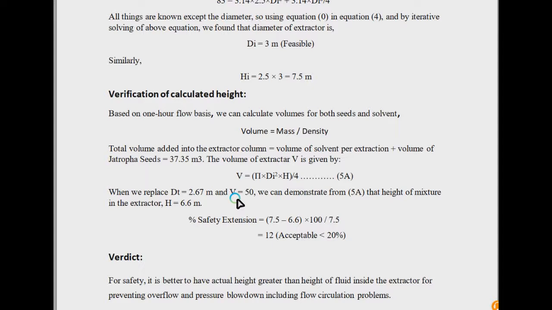So here we also have a kinetic model that defines the rate of mass transfer, because if a vessel needs 10 minutes to extract the oil, the volume based on the efficiency will differ from equipment in which only 5 minutes are required. The more time required, the greater the capacity of the column must be to handle the mixture, because you have to maintain a flow rate. It is not a batch process.